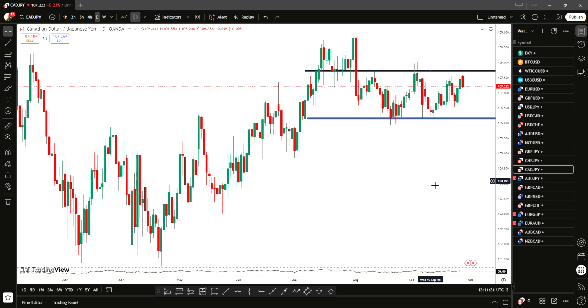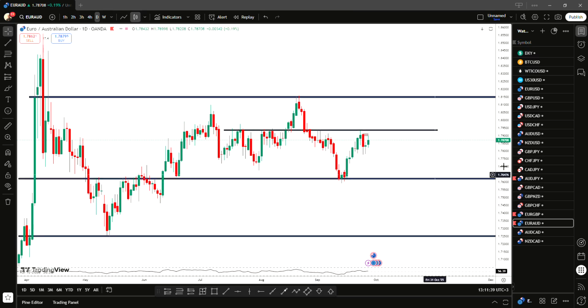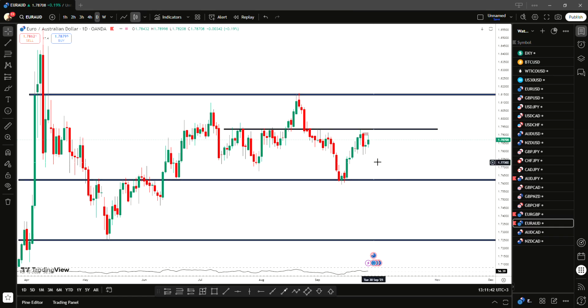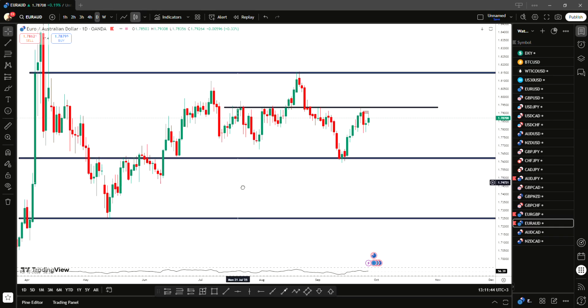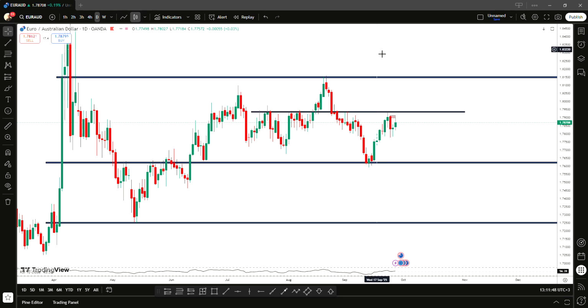So let's start with the Euro AUD. I told you I'm going to be giving you examples, and this is the analysis that is going to be straight to the point and step by step. Now, when you come to my chart, first of all, I told you the things I use. I use supply and demand, I use top-down analysis, and then support and resistance.